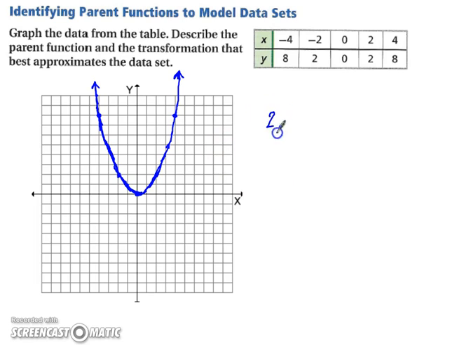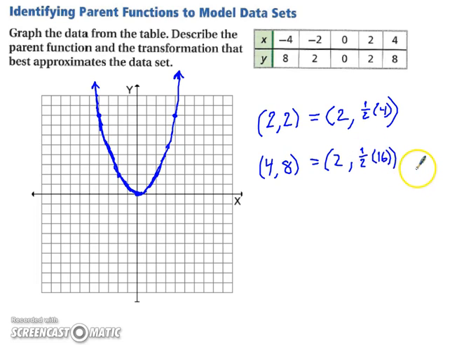Well, if we look at the point for example, essentially this is saying the same thing as 2 and then half of 4, which would be this 4 right here would be the parent function for the quadratic. So it's half of that value. Well, let's see if that pattern continues. So let's just take 4 and 8. Now, in the parent function, normally that would be 2, 16. Well, 16 divided by 2 is 8.